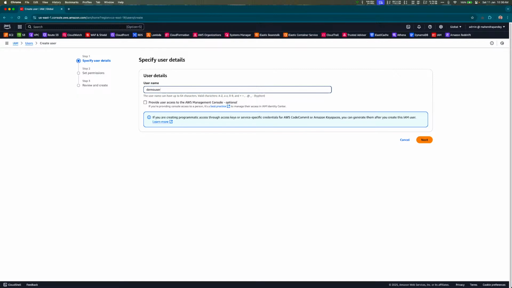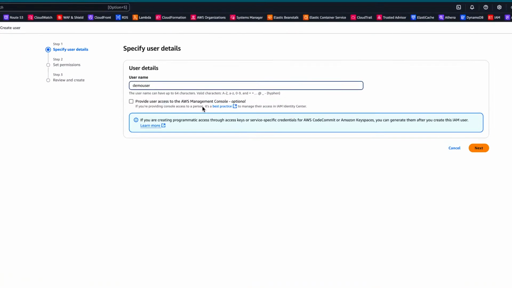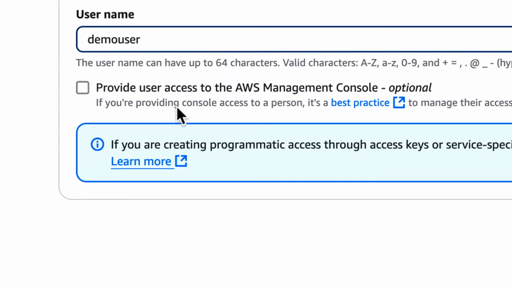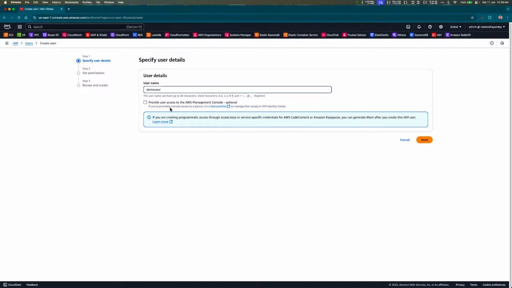I'm creating a user, demo user. And here you can see provide user access to AWS Management Console. This is an important part. If you select this, the user will be able to log into the GUI, the management console that you're looking at. If not, the user will have only programmatic access.